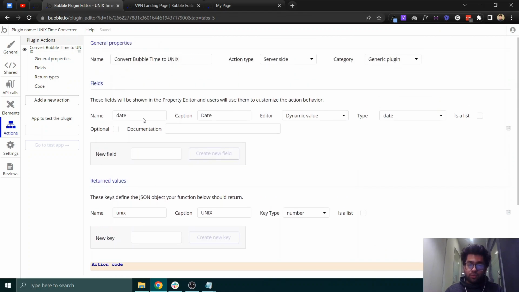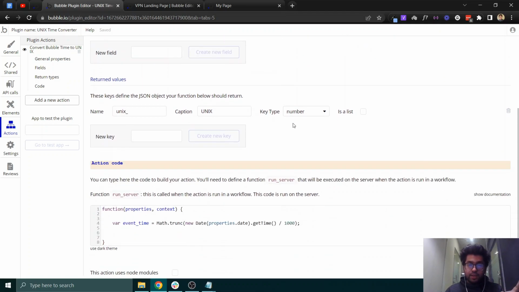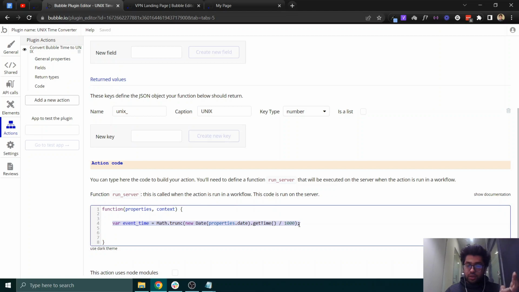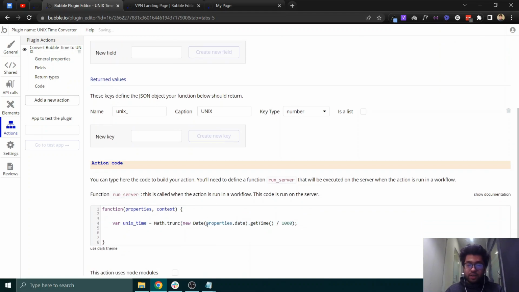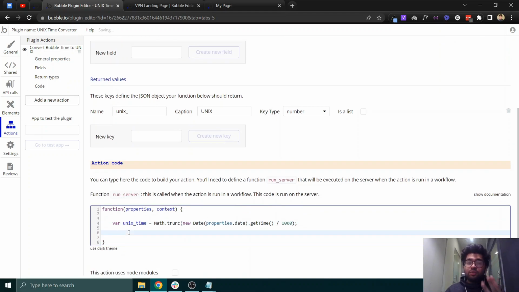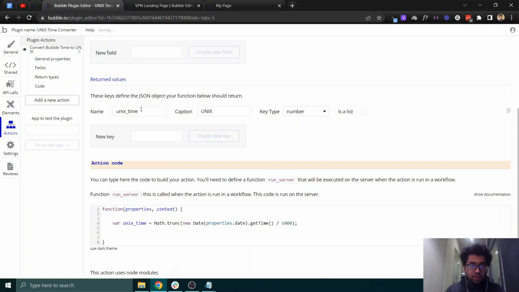So we have three steps. Number one, get the value from the user, so this is where we will get the value from the user. Number two is process the value that you just got from the user. So you have processed the value here, so it will convert the time. It is not event time, it is Unix time. We have now processed this data successfully. Now we have to get to step 3, which is to return the data.